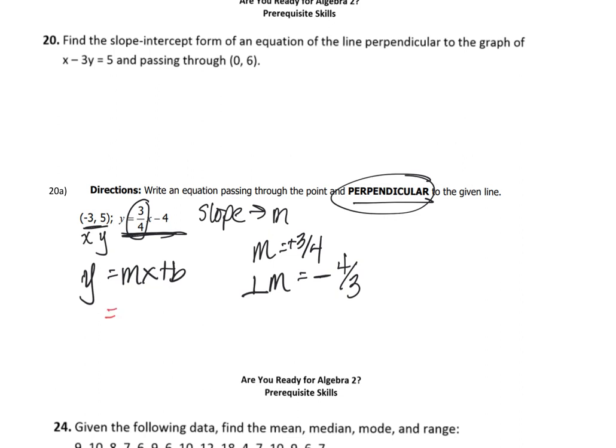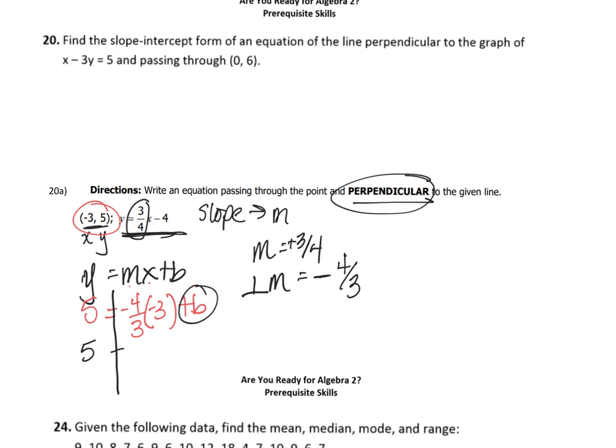So if I'm using y equals mx plus b as my formula, I know that I'm going to put negative 4/3 in m's position. And then I'm going to fill in my x and my y because those were given up here. So y is 5, so 5 equals negative 4/3, put parentheses and substitute in that x value, which is negative 3, plus b. All right, this is just a friendly equation. We're going to solve for the new b value. We need that new y-intercept.